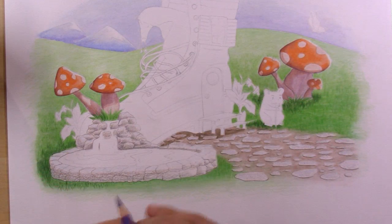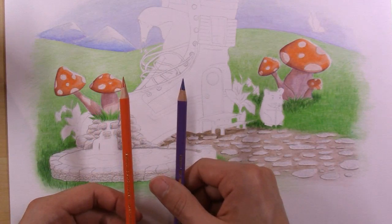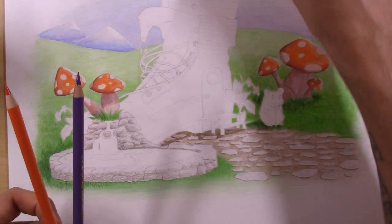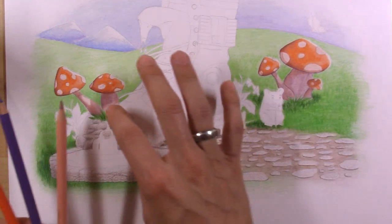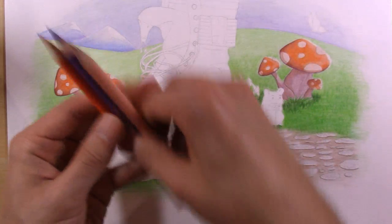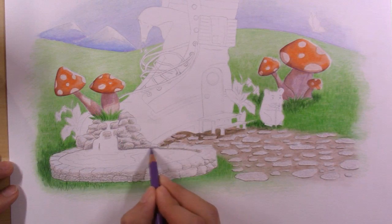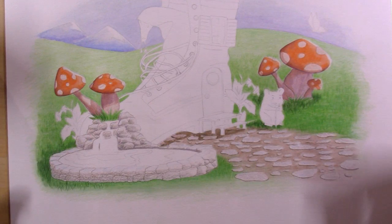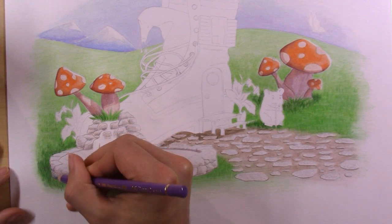Once you have your triadic colors, and you mix, say for instance the orange and the purple, I mixed those on the tops of the toadstools here to create the shadow, and then this color here is just a more desaturated version of this orange, so I used these colors to create the stems. And it's the combination of these colors and just mixing the same colors in over and over that create the color harmony throughout this entire scene. That's how you can build your primary layers and values while maintaining a very harmonious color palette throughout your project.